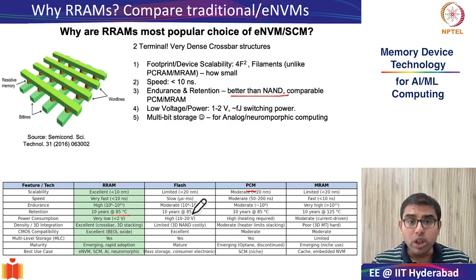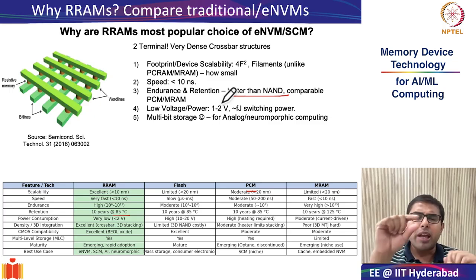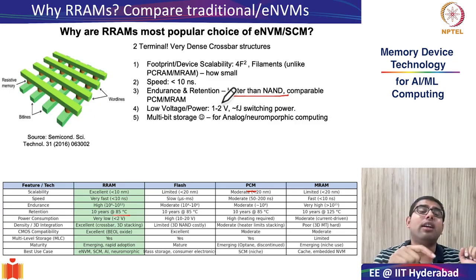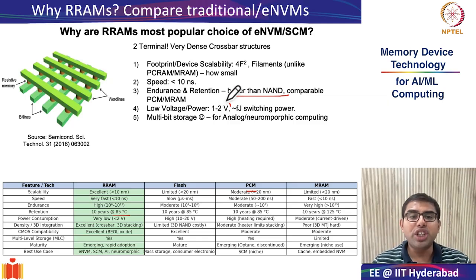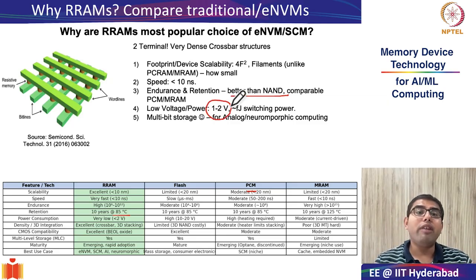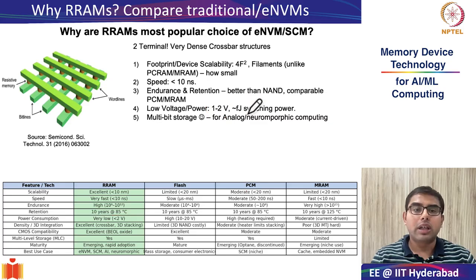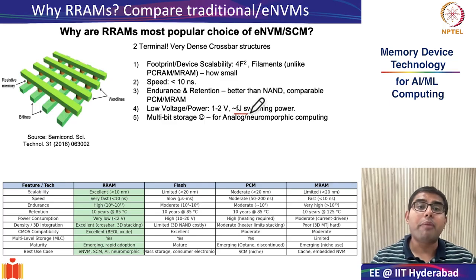switching voltage and also the switching power. As I have shown in RRAMs, by controlling the thickness of the oxide material, by making it a few nanometers thin, 5 nanometer, 10 nanometer thin, you can substantially reduce the operating voltage of these RRAMs. As a result, it has now been demonstrated that RRAMs can operate even at femtojoules of energy.